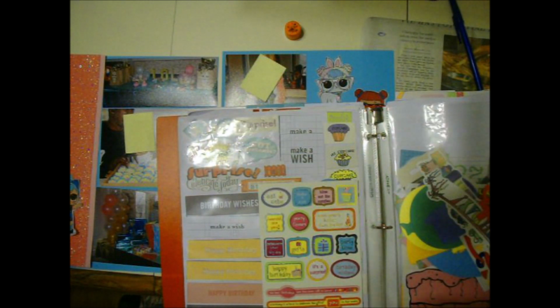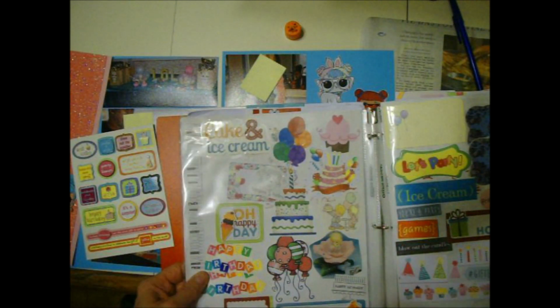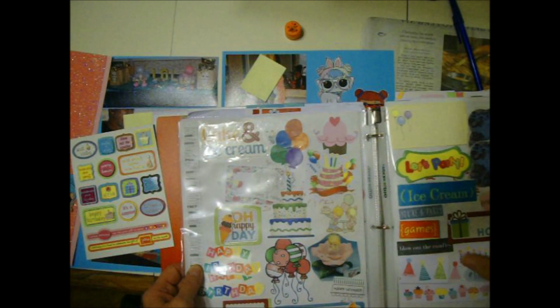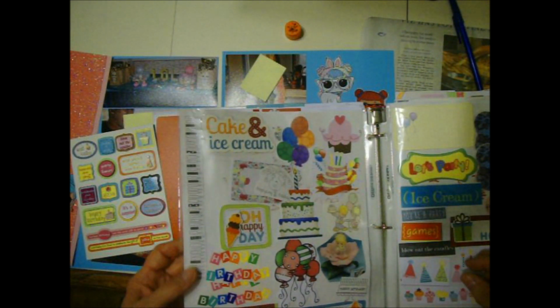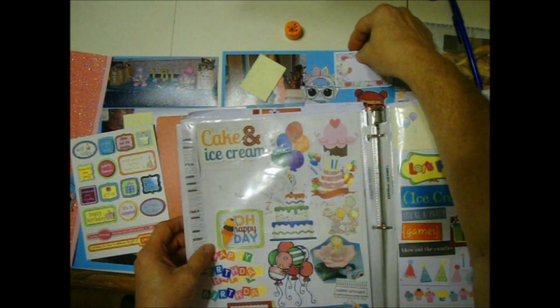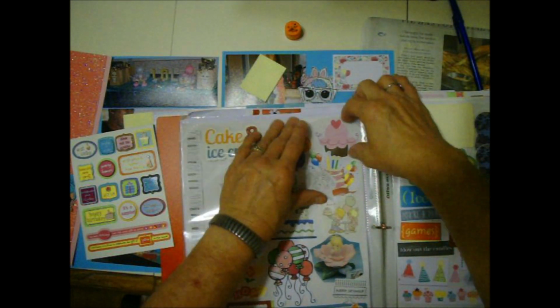I've got these stickers. I need pink stuff. You know, I think I'm going to put this on here. Then I can write Micaiah's 6th birthday. There's a pink cupcake.